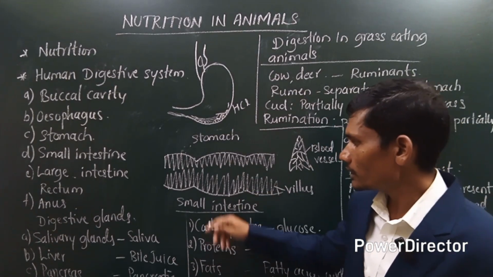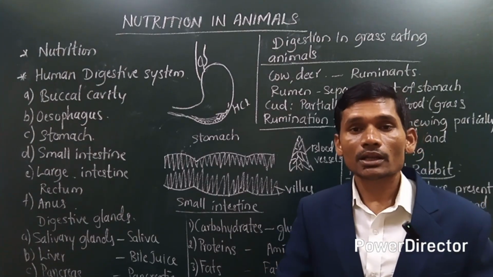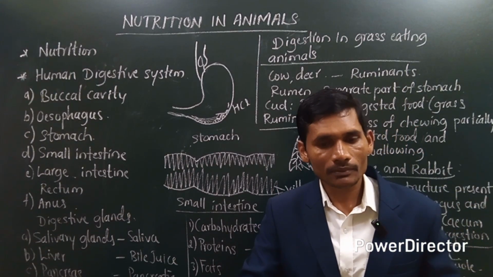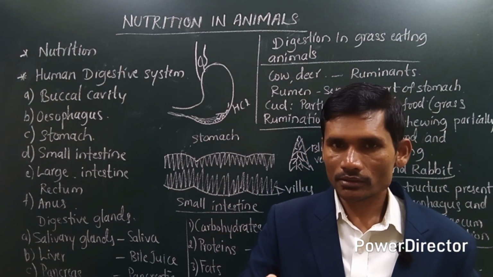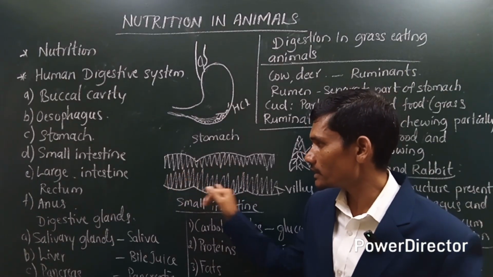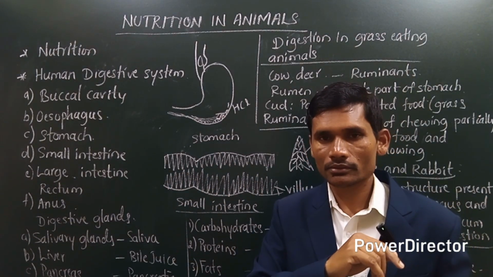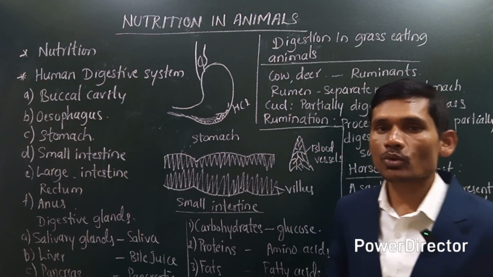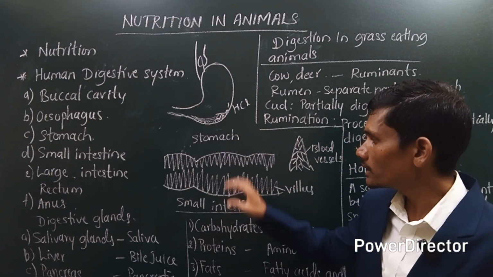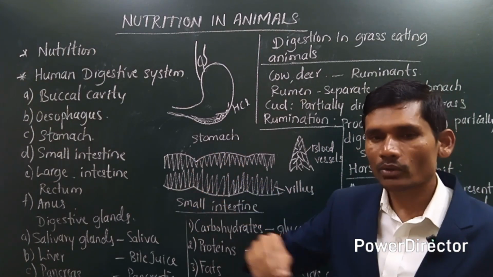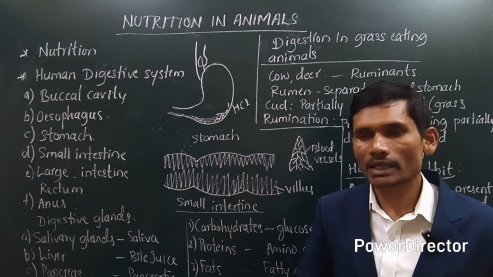So what is happening inside after that? Now you see, first in the beginning we learned what? Ingestion. Now complete digestion. Digestion is completed in the small intestine. Digestion is also over. The second step is digestion. The third step is absorption. The small intestine is around 7.5 meters in length.